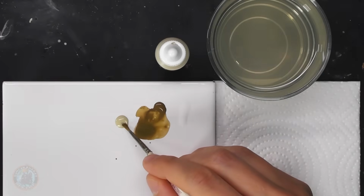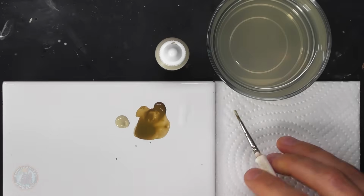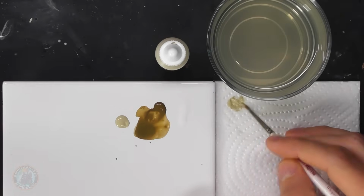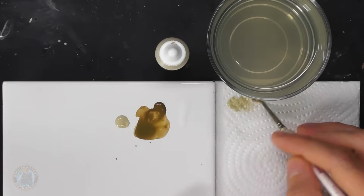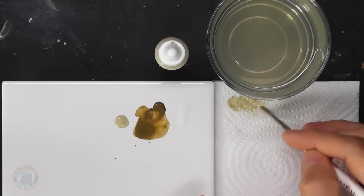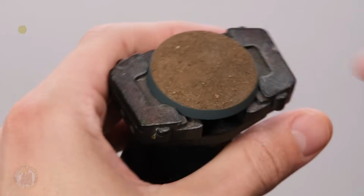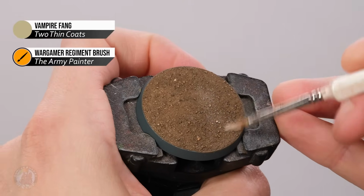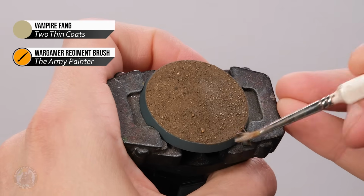The reason is because this allows a little bit more control when you're going around more intricate details around a miniature's feet, but of course the choice is yours entirely. If you are going to go for a brush like this, however, just make sure it's completely dry before you start to do this. Get some paint in the bristles, and then do this sort of motion going back and forth on tissue paper like this to work it into the brush and remove excess paint as well. And you want to be getting this sort of result here on the paper before you apply it to the base. And it's just a matter of brushing it lightly across the top of the texture. So for example, if I start here and just brush back and forth, you can see it really starts to bring it out.